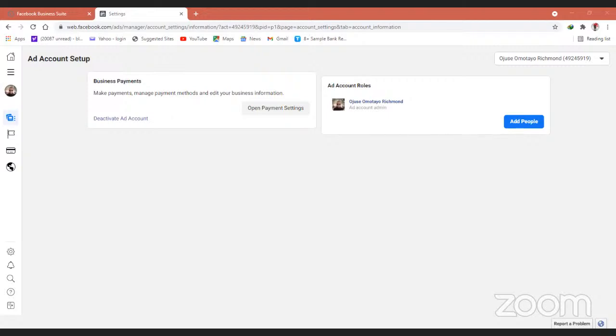So the page you have opened, you may turn it into another thing, probably your personal page or your business page. I'm only using it as an example. You may turn it into your own personal page or a business page.